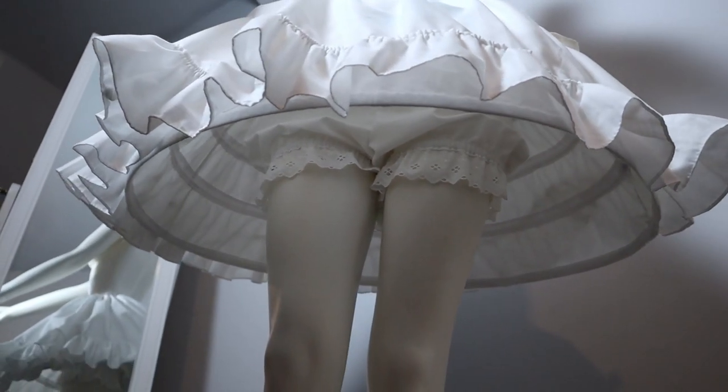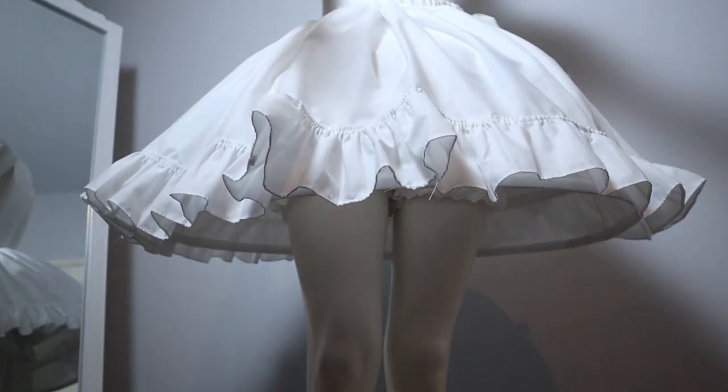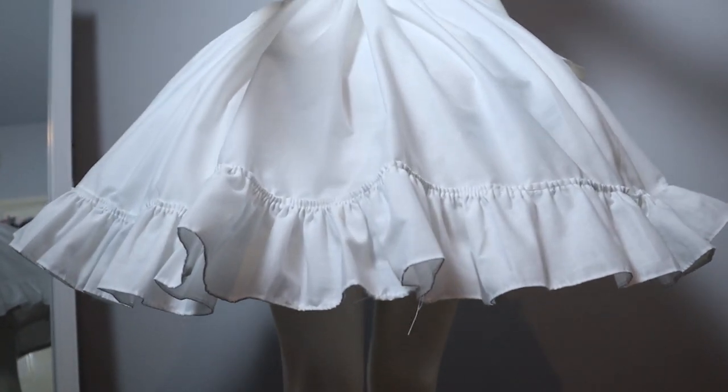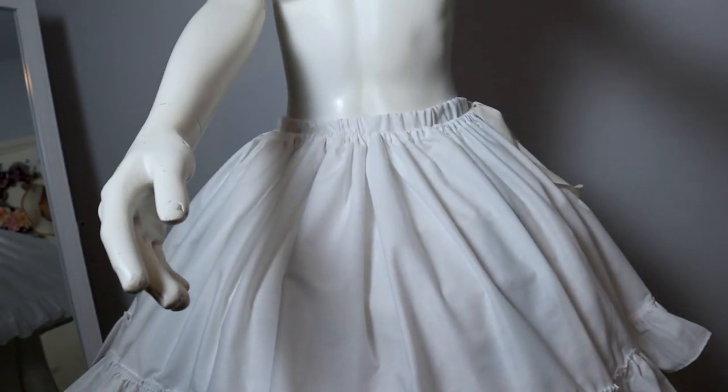The idea for this cosplay is that I wanted to do some kind of structure underneath because I wanted to make it as truthful to the series as I could. So I started by making a crinoline and a petticoat to put underneath so it would give the puffiness of the dress, and I have already done that in the previous video where you can see how I actually made the structure and then I could put the dress on top. Of course, Christmas was on the way, so I left the project for a bit.